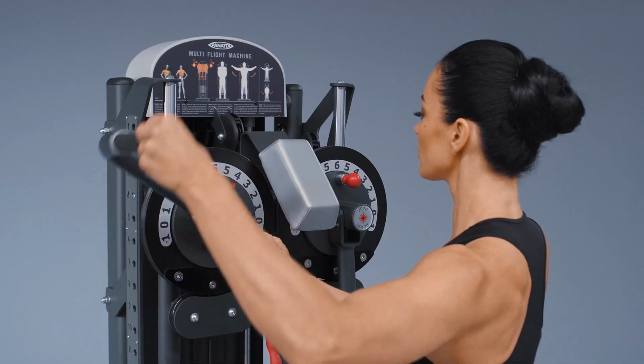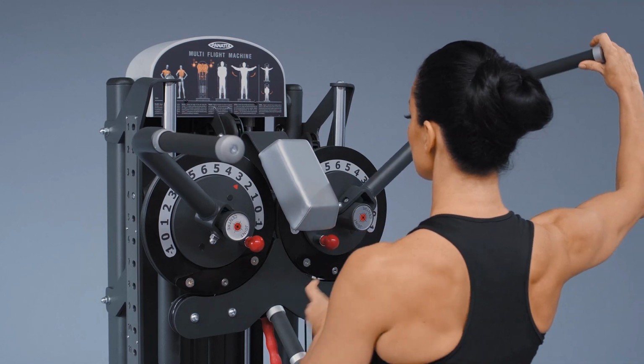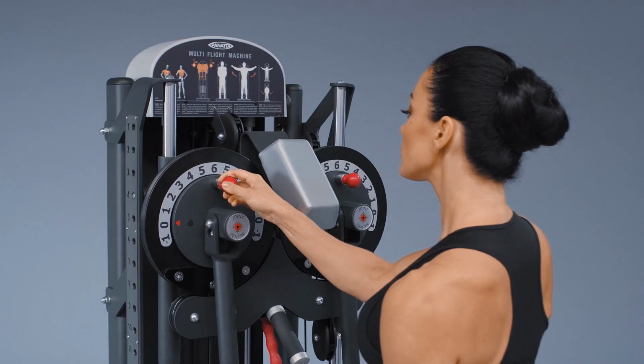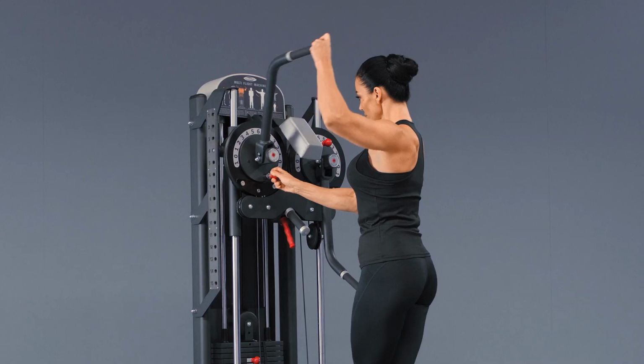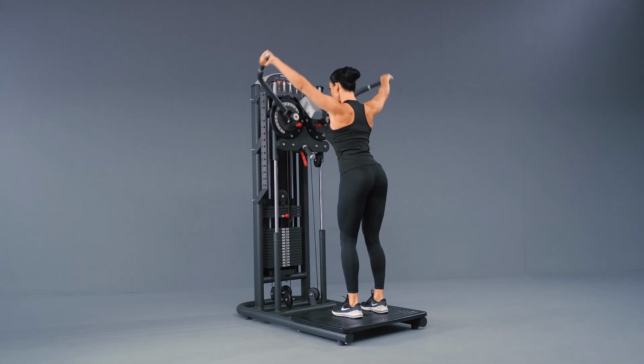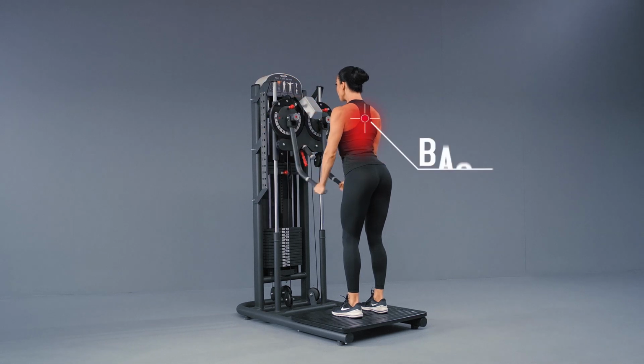Raise both arms of the standing multi-flight to 3/4 of their height in order to train the chest. Stand up in front of the machine. Raise both arms of the standing multi-flight as high as possible. Stand up in front of the machine. With the thumbs facing each other, bring both hands together to recruit the back muscles in addition to the chest.